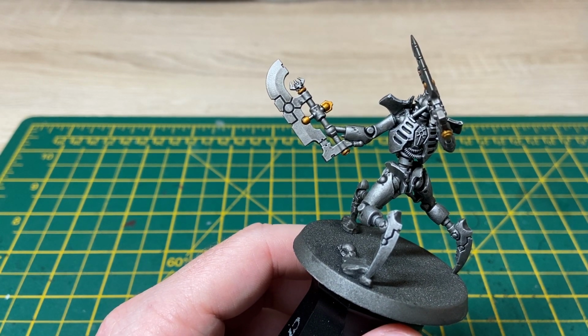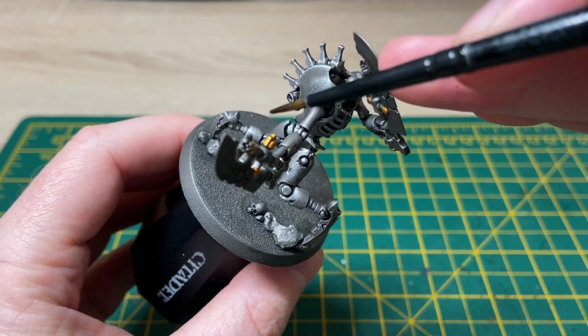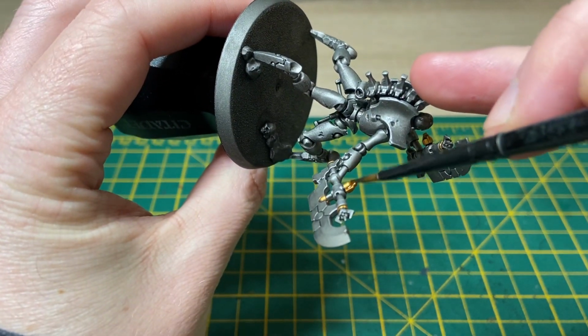So just apply that to all the Liberator Gold that you just painted up, and we'll be back once that's dry.